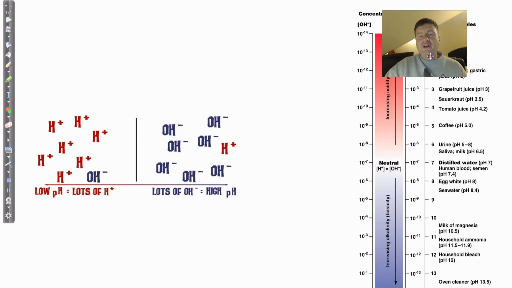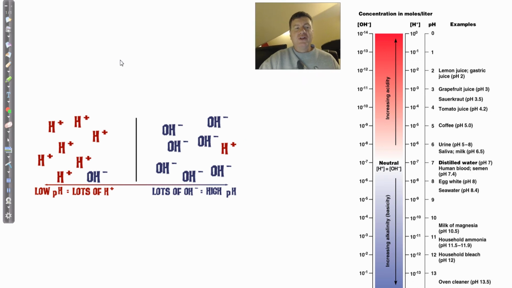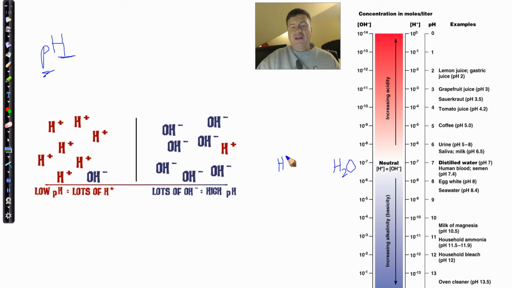So when we talk about the pH and the pH scale, let me write it here, when we say pH, the little p in chemistry refers to concentration of. The pH scale really represents the concentration of hydrogen ions in solution. So if you have pure water, when pure water breaks apart, it does produce a hydrogen ion and it produces OH negative.